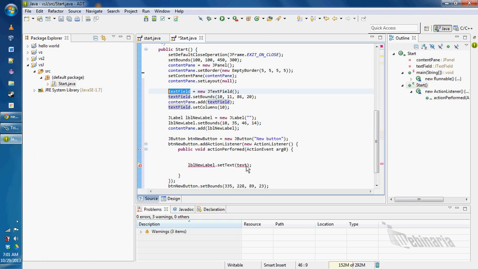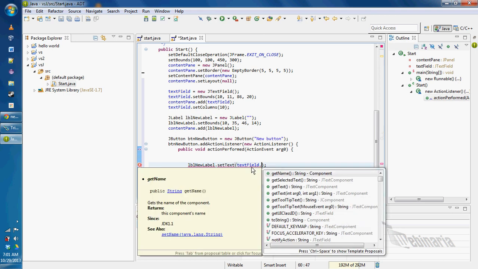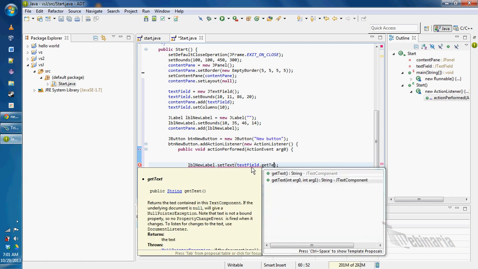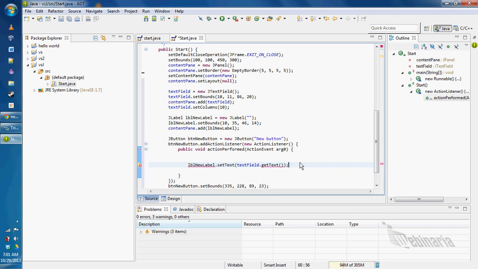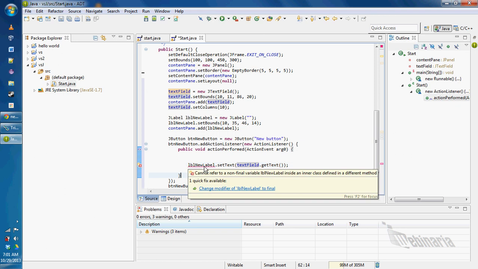I should have named the text field too, but we're going to do text field dot get text. So I couldn't just do label.text equals text field dot text. I have to throw it into the actual parameters of that variable, and then you get multiple parentheses.